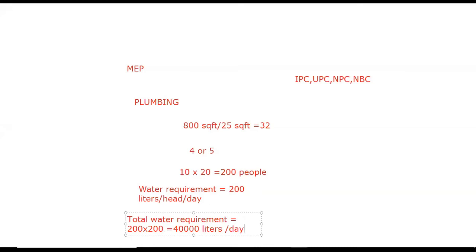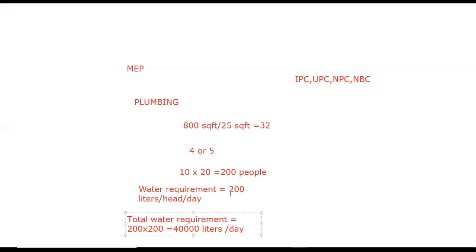If from our minimum information we have calculated the number of people as 200, and these 200 people are accommodated in that space, then this 40,000 liters should be there. That means there should be some provision for that. There should be some tank in order to store that, isn't it? Then, as per Mahima's suggestion, once again, fine.